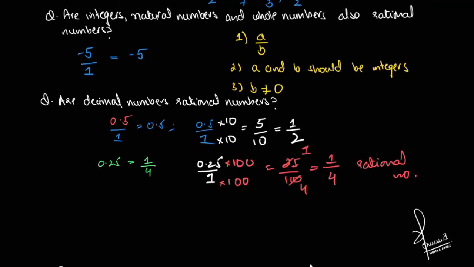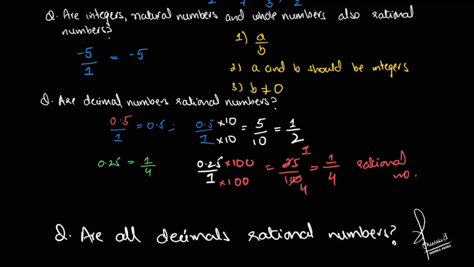Which brings me to the last question. Are all decimals rational numbers? We've talked about a few examples जिसमें आपके जो decimal numbers है वो rational numbers होते हैं. लेकिन my question is, are all decimals rational numbers? All integers are rational numbers. All natural numbers are rational numbers. All whole numbers are natural numbers. We've talked about some decimals as well and we've proved कि वो decimals भी rational numbers हैं. सवाल ये है क्या सारे के सारे डेसिमल्स रैशनल नंबर्स होते हैं या कुछ ऐसे डेसिमल्स होते हैं जो रैशनल नंबर्स नहीं होते. Think about it and I'm going to pick up right from here in the next video.